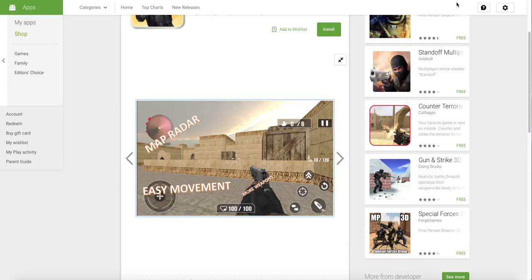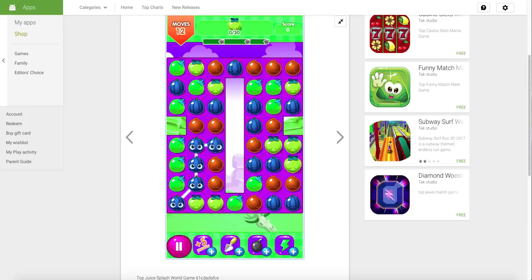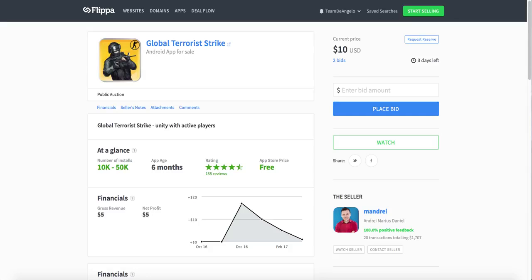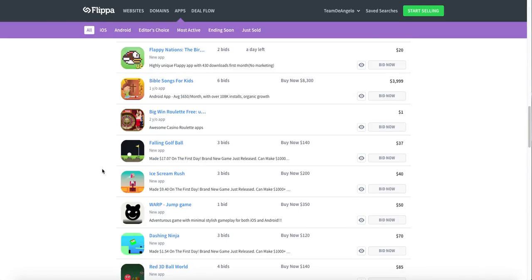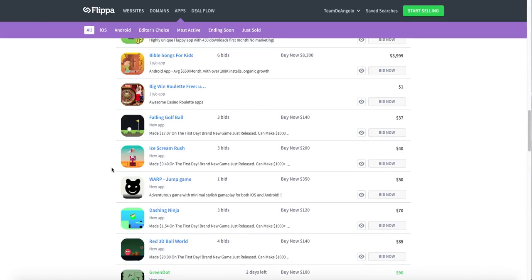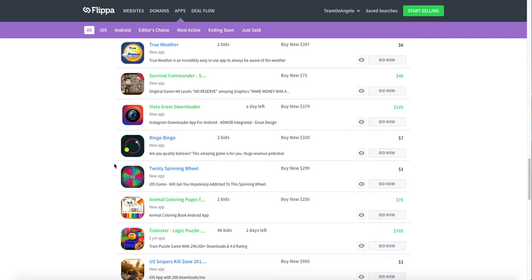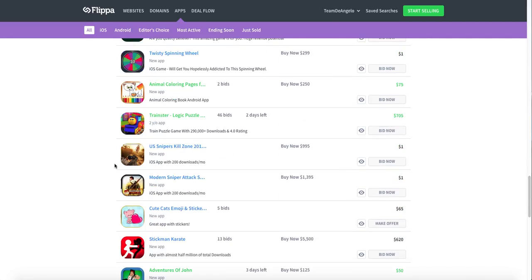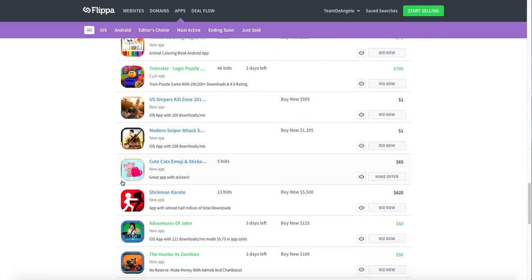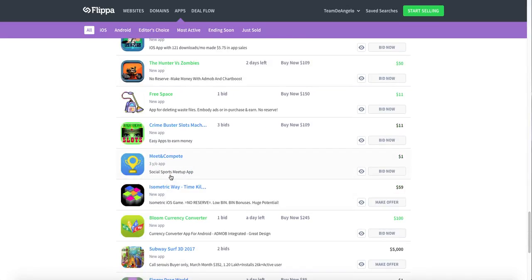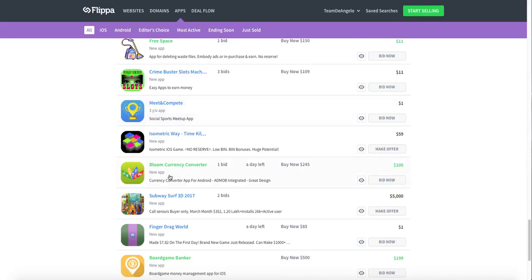You want that type of game that people can sit down and just play, especially if it's an addictive type game, like where they build or anything along those lines. You want some type of building game, some type of gambling game, a game of chance, a rewards app, something along those lines. You don't really want to focus on a game that you just play. You want something that reaches higher-paying people, or a dating app, or something like that. It doesn't have to be just a game, guys.